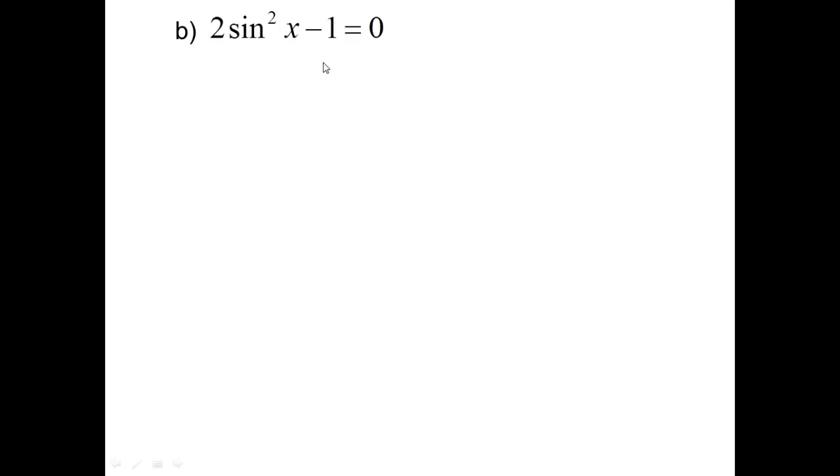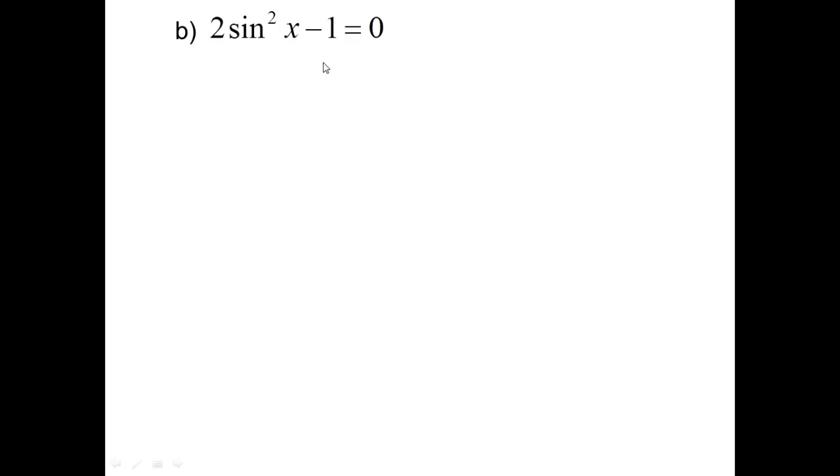When we were solving polynomial equations a few months ago, I would always say look at the degree of the polynomial to determine how many answers you expect to have. It doesn't work as easily on trig equations as it did on polynomial equations, but you can still predict in advance how many answers you're going to have.